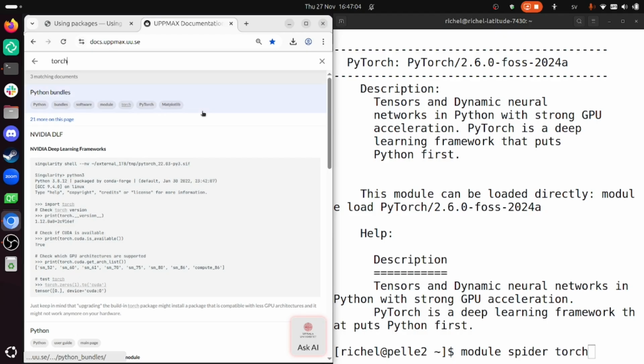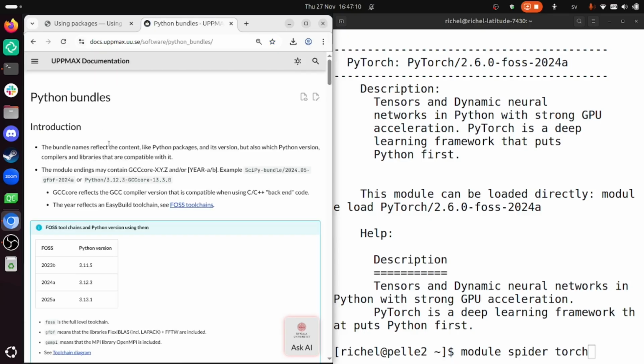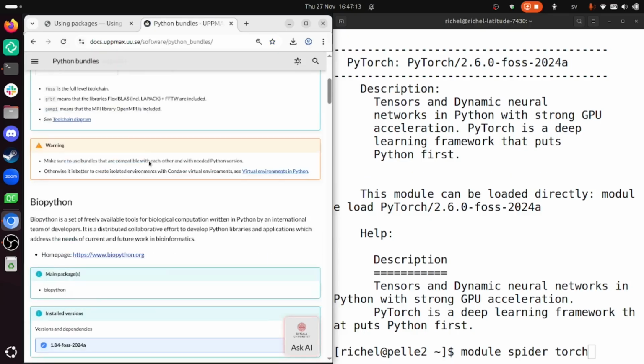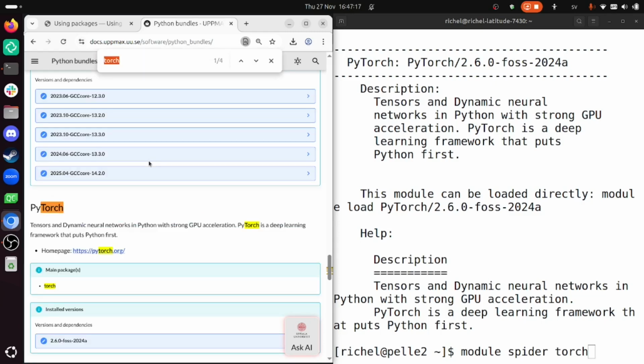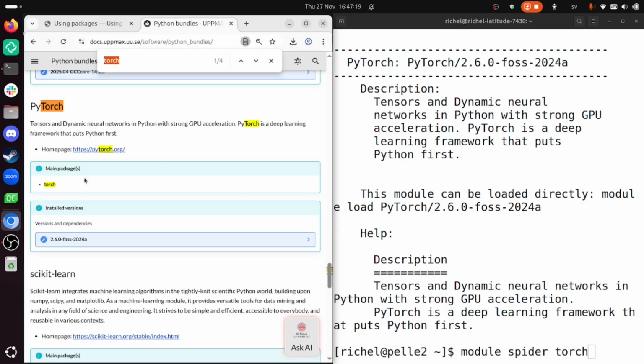If I search for torch, the first hit brings me to a page about Python bundles, whatever those are. I press Ctrl-F, I search for torch, and here I find that indeed the main package in the PyTorch software module is called torch.